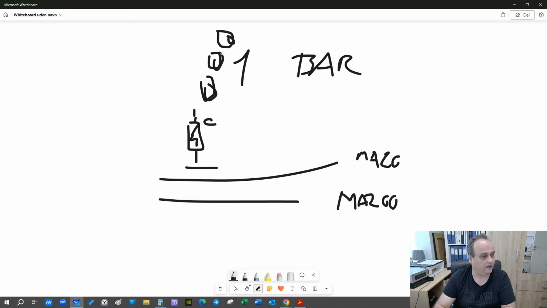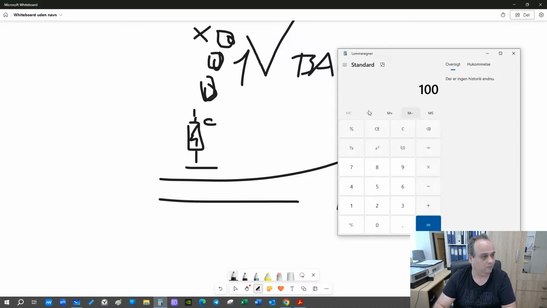But if I win, I can win often 3, 4, 5 bars. Then it maybe does a little bit of retracement and then it continues up. But the point is, if you take your money already here, you're getting 3 bars. But some of you might argue, well, that is technically mathematically perfect, but what is the problem?